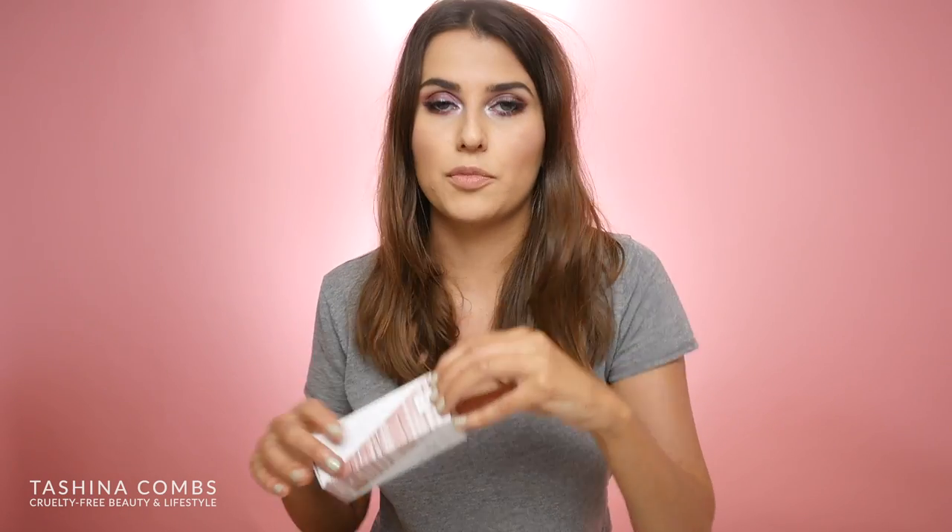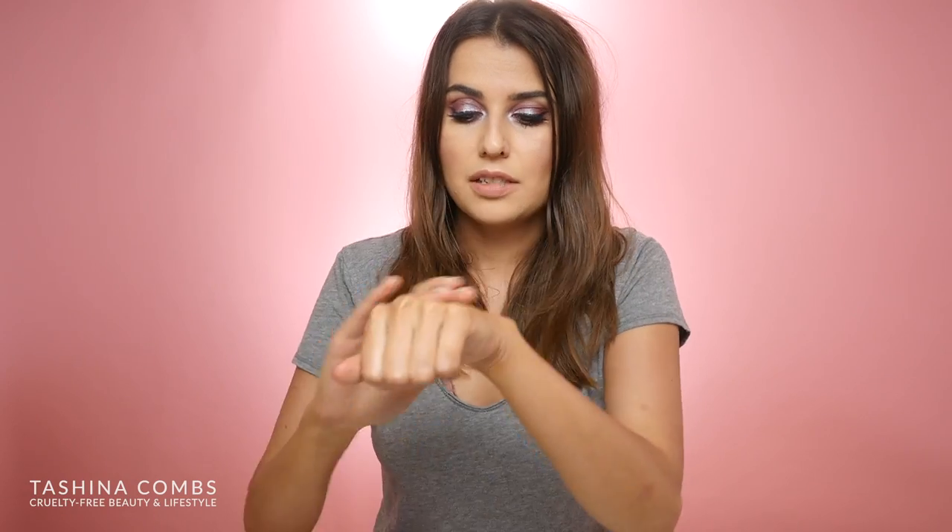I think I'll do a demo video of this, like a first impressions, like what I did with the Super Goop one. I want to see that pearlescence. The packaging is really pretty. It's very thin, very milky — that is dewy. Do you see that? My two hands in comparison to each other? It doesn't really smell like sunscreen either. It feels really slinky, kind of like a face oil actually. I'm definitely going to do a first impressions video on this because I am curious how it works with makeup. If you guys have used it, comment and let me know. Thank you so much to Volition for sending this.